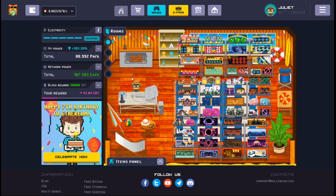I didn't actually purchase the Ethereum miner because, I mean, it gave you nearly a petahash, which was like 825,000 terahash, I believe, which is cool. The power is great. But for 249 RLT, it was only giving you 1.5 bonus, which I personally didn't think was enough for the price of the miner. So I just did not bother buying it. I might well regret that somewhere down the line, but I didn't buy it.